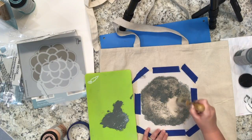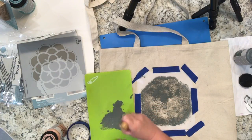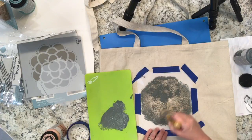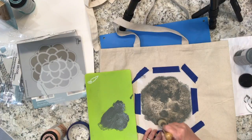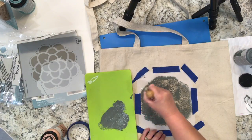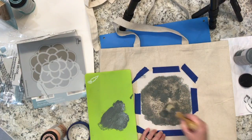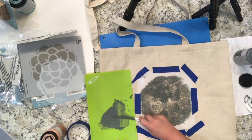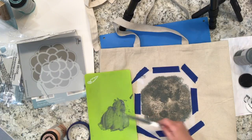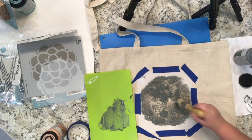As you can see I'm just dabbing on the paint, and now I decide that in the center I can be a little more forceful because I really need to put more paint, as the canvas draws in quite a bit. I'm just going to continue adding the Seriously Gray chalk paint, item 34179, and then let that dry.